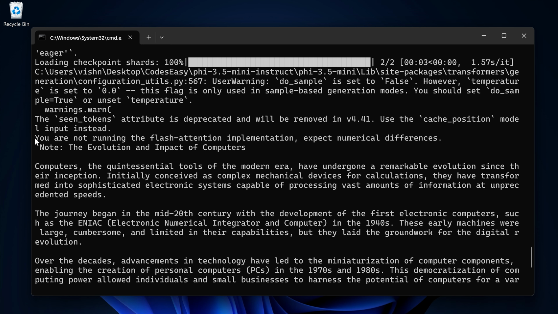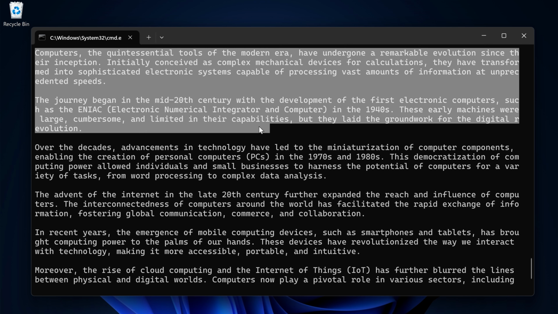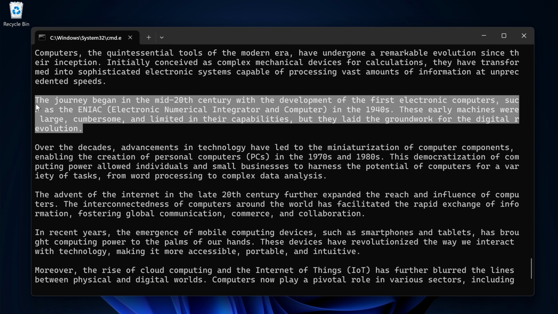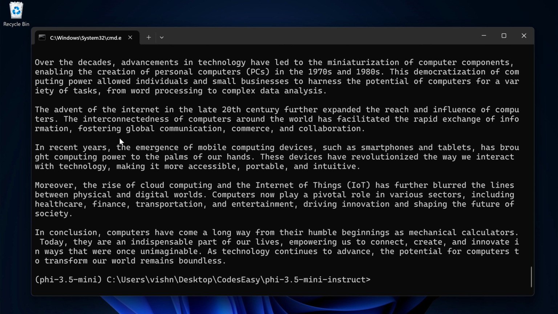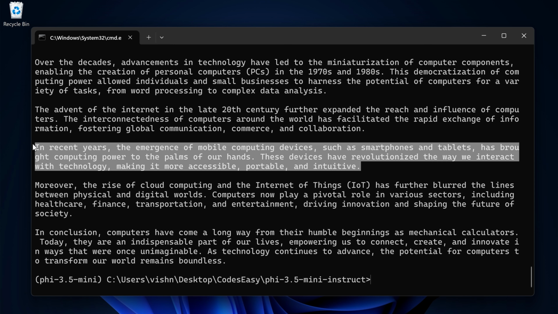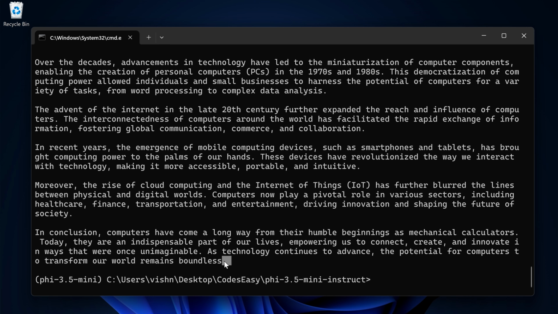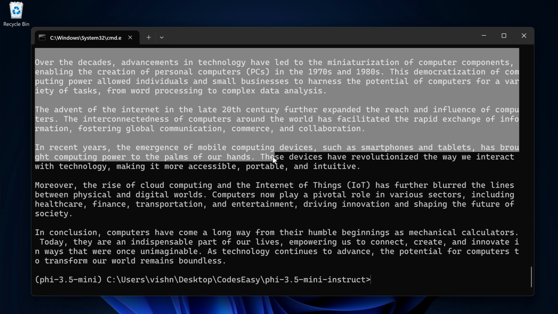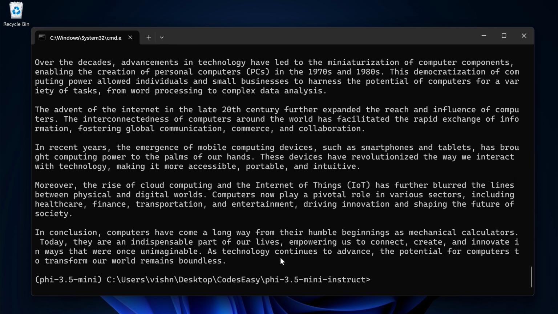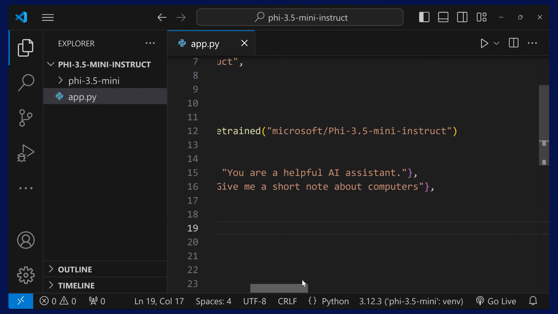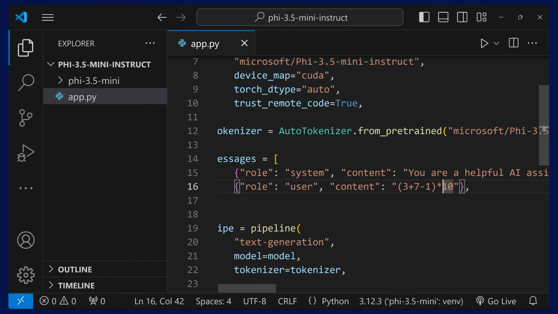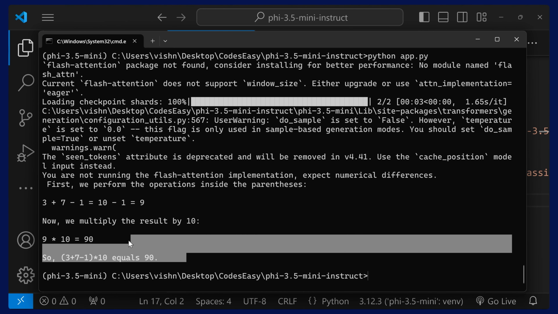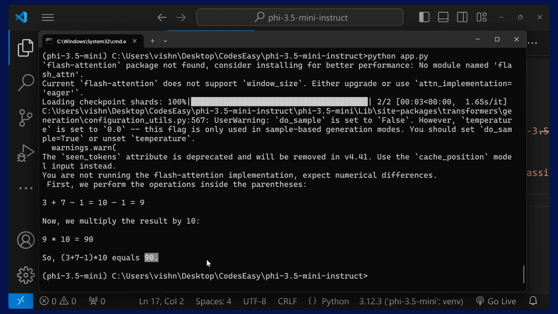That was an image generation model, and this is a text generation model, and this has a token size of, I think, 128K. So comparing all those, it is small but effective, and you can see the output here. It runs very fast. You can see a short note about computers as we asked. You can ask any questions and use this. You can also ask complex mathematical questions. Let's give something. I'm giving this calculation, and let's see if this model handles it. Here we can see the result, and the answer is correct. So it can handle calculations. You can use it accordingly.